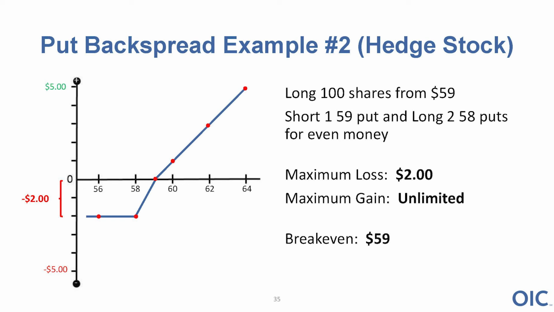So once again, we used the skewness in the options to our advantage, where we were able to establish protection at no cost in this case. Not to say that we don't have a certain amount of losses. We do have some losses that we could take, but we've limited those losses, and we have put on that protection that we wanted to, while garnering the upside profit potential as well.